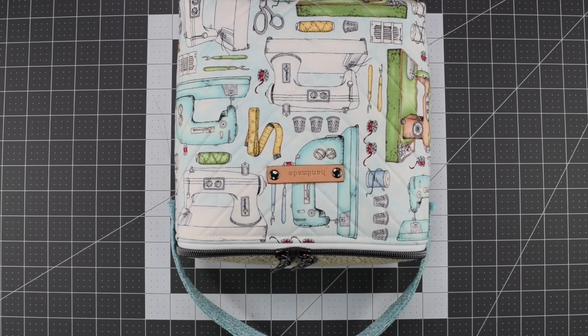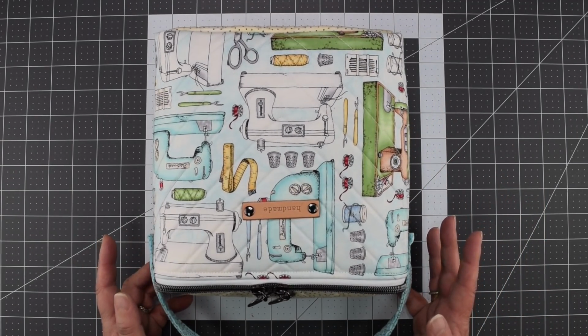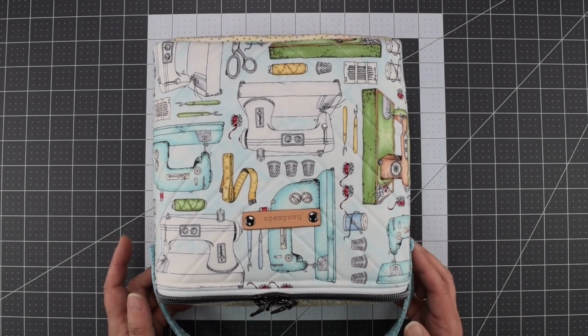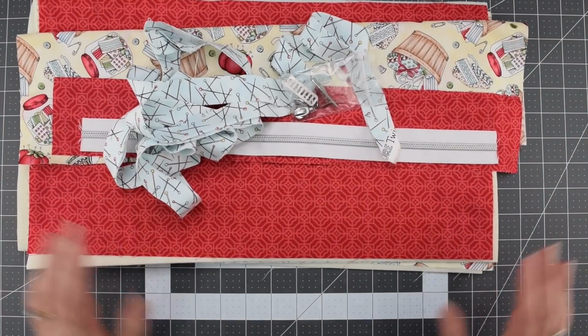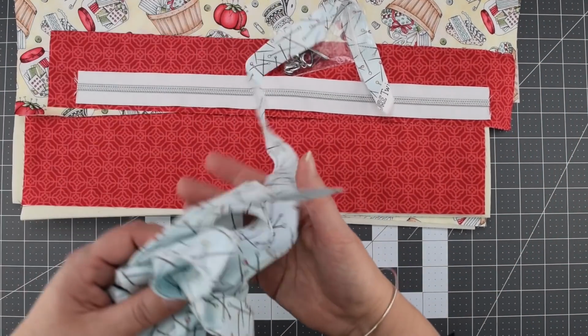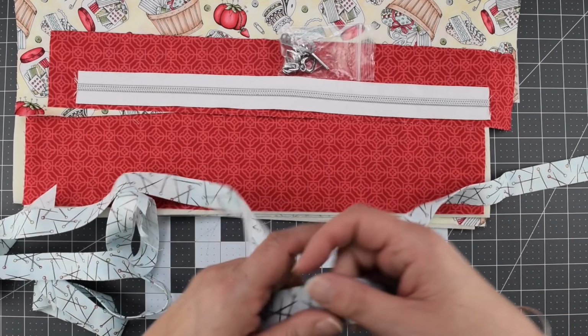Okay, so since you don't know what I'm making here, let me start with the measurements. So let's get started with the measurements. Okay, so the pieces that I have here. What I'm going to need is 1 1/4 quarter to make my binding. And I already did mine here.